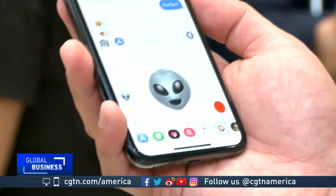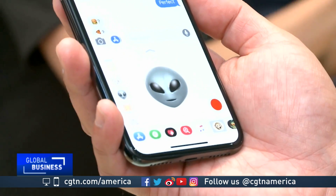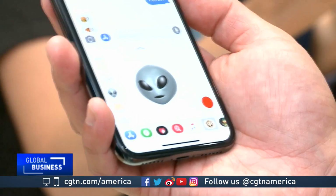And you can also have some fun with Apple's most expensive iPhone ever. This has something called an emoji, which actually captures your face through true depth cameras. I can talk and send these messages, which capture my voice and great details of my face. I think it's a great new phone, and I think people are going to be very excited about the iPhone X. I mean, all the things that we heard about did come true.